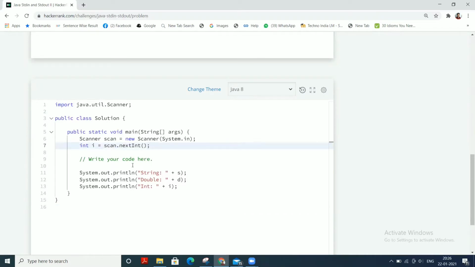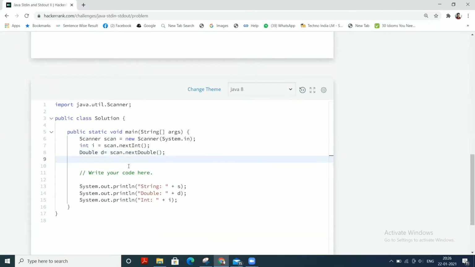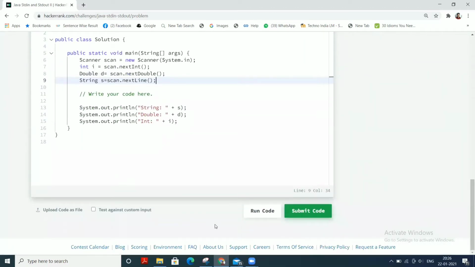Now take the variable of double. Okay, now run the code.